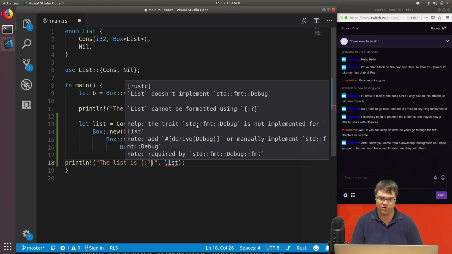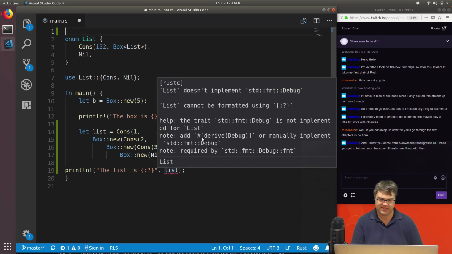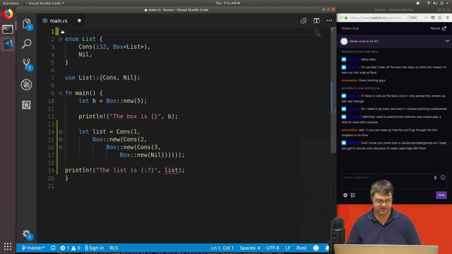We need std::fmt::Debug. It usually tells you right here, which is add a hash derive Debug. That's what it is. Hash derive Debug.